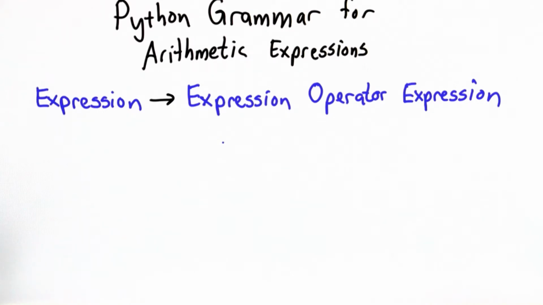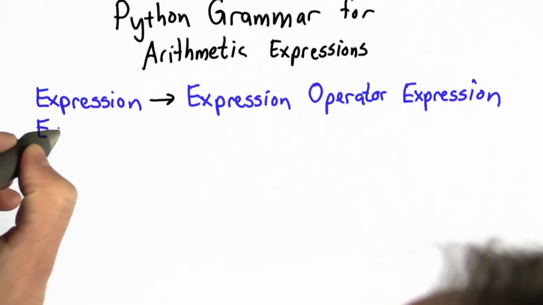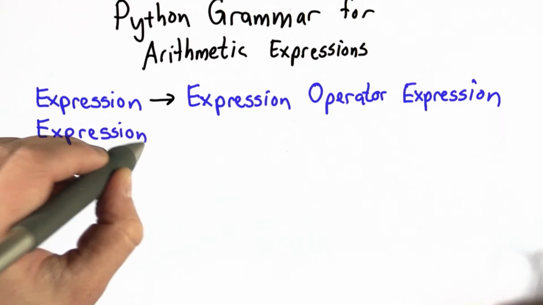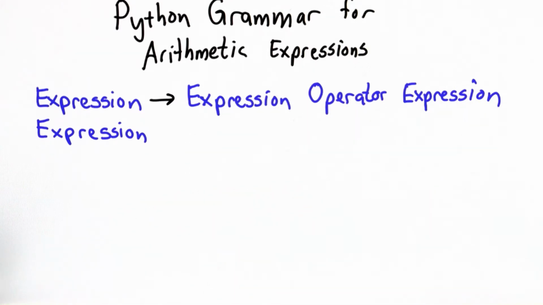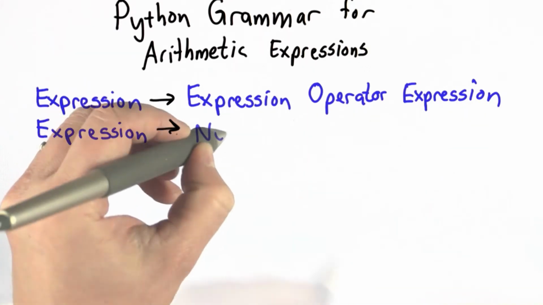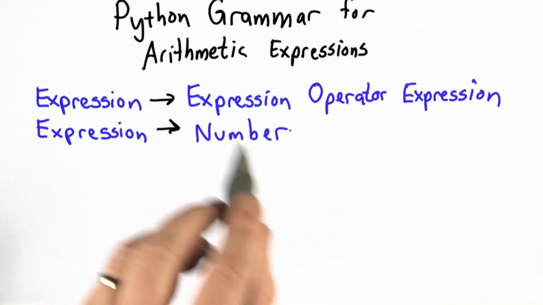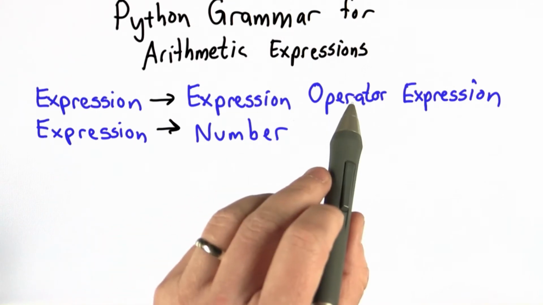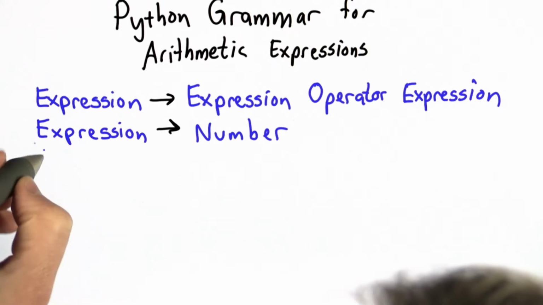We'll talk a lot more about that in a later class. In Unit 6, we will. But for now, we're going to see how we can use that to make the Python grammar. And to make a good recursive definition, we need at least two rules. We need one where we can keep going using the same thing on the right side as the left side. And we need one where we can stop. So another thing that an expression can be is a number. And this is why we can make expressions like 1 plus 1. This expression will become a number, which will become 1. The operator will become plus, and the other expression will become 1.